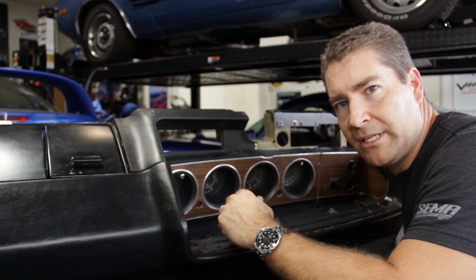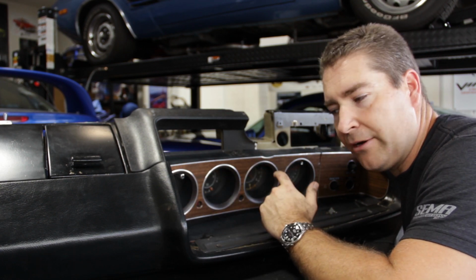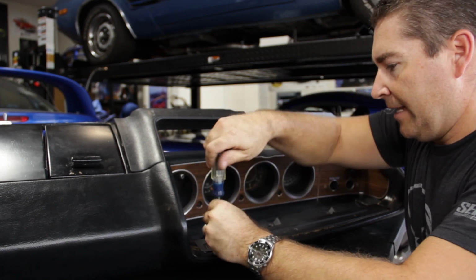All right, so pulling the instrument cluster out is pretty straightforward. It's just a series of screws. So we'll go ahead and take those all out and get this instrument cluster out. First you gotta start with the light bar though. Get that taken out.